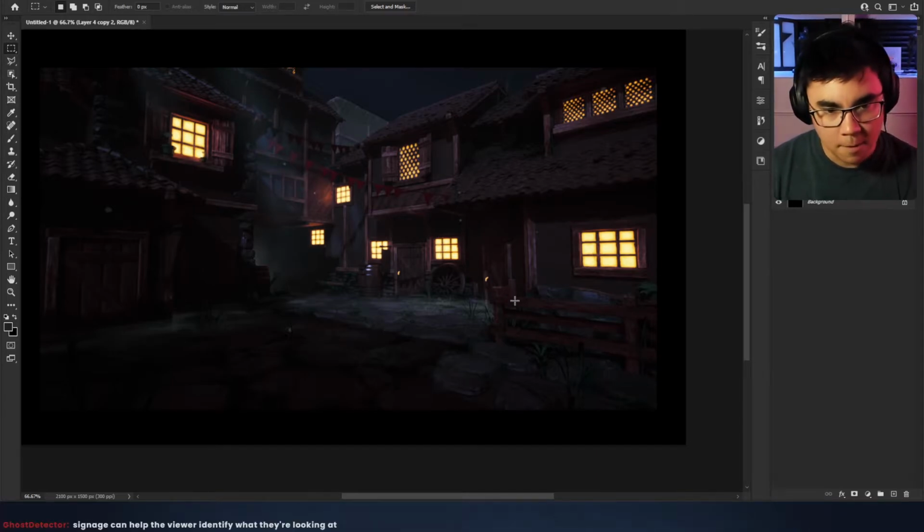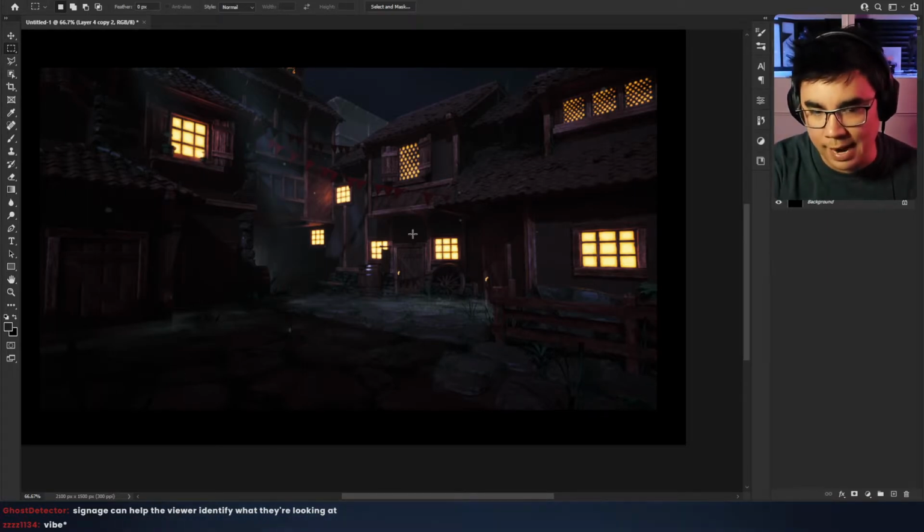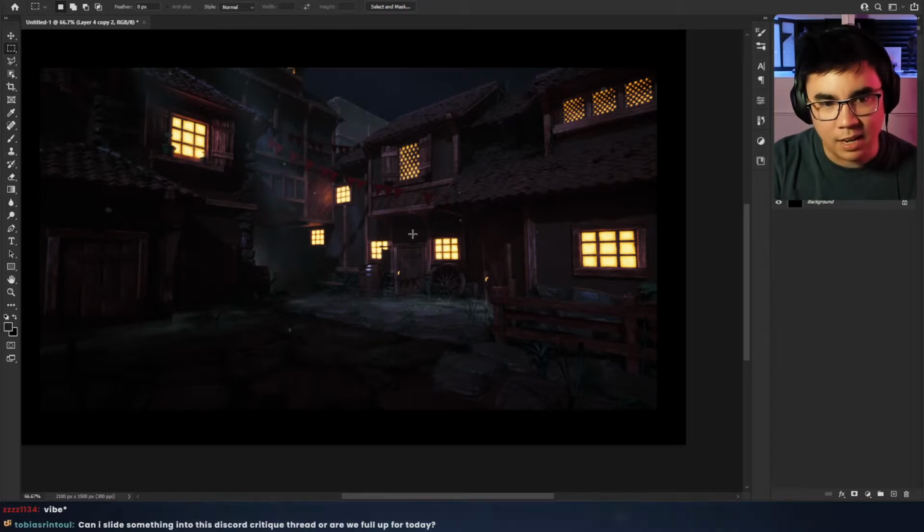Yeah, go ahead, and I would say take another pass on thinking about the narrative and the storytelling, because without knowing what these buildings are, it's that side street you run through to get to the next important place. It's not an area that a player stops and looks at.